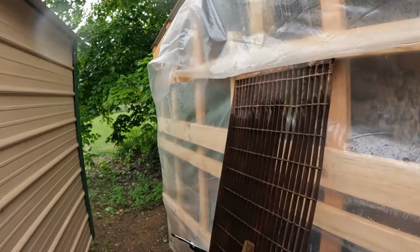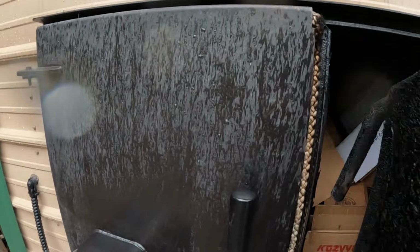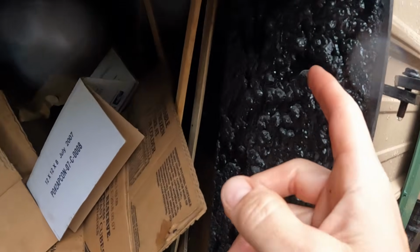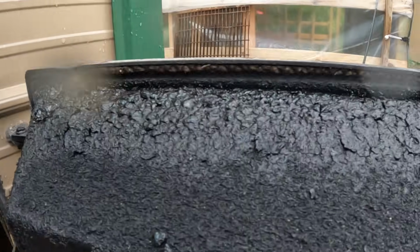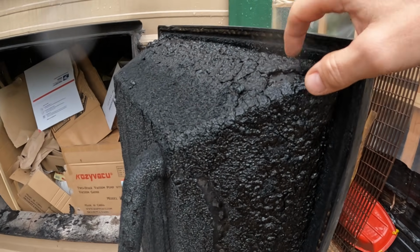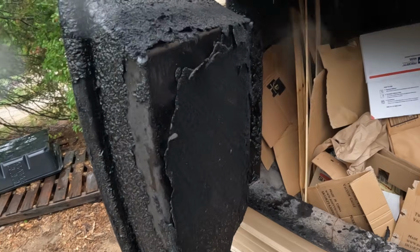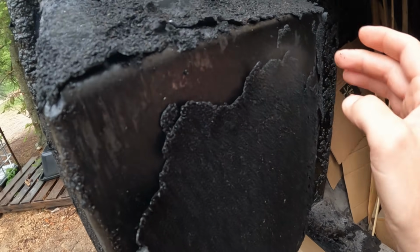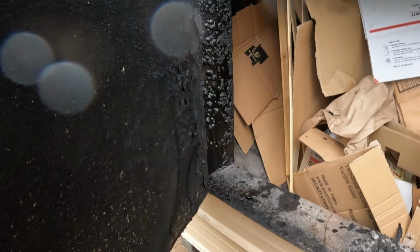So I've got quite a bit of creosote in here. With these types of boilers, it is so bubbled up in here and it's everywhere. I mean, big old flakes. This stuff I'm gonna end up having to clean off manually anyway, but you can see how big these flakes are. And that's just because the last month of burning, it just sits here and smolders most of the time because it's not really calling for heat.